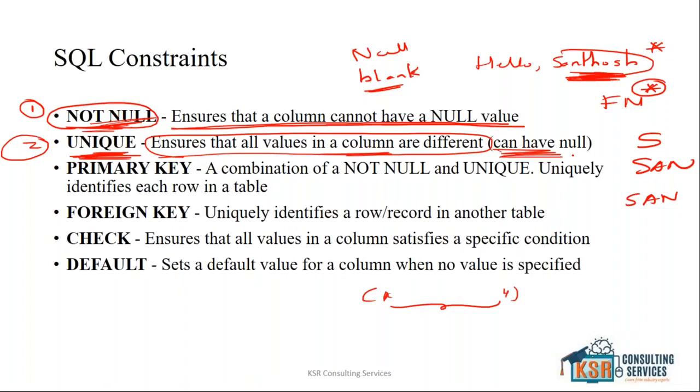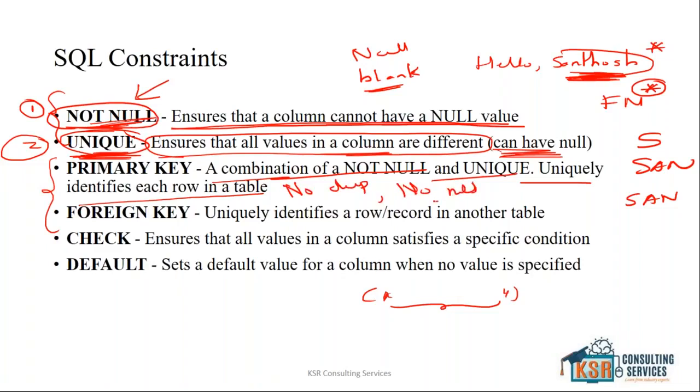Now come to primary key and foreign key. This is what we have learned with an example. Let us see the definition. It is a combination of not null, which for sure it should be, and unique. A combination of these two. That means it will uniquely identify each row, and it cannot have duplicates. It cannot have null values. This no null is nothing but my not null.